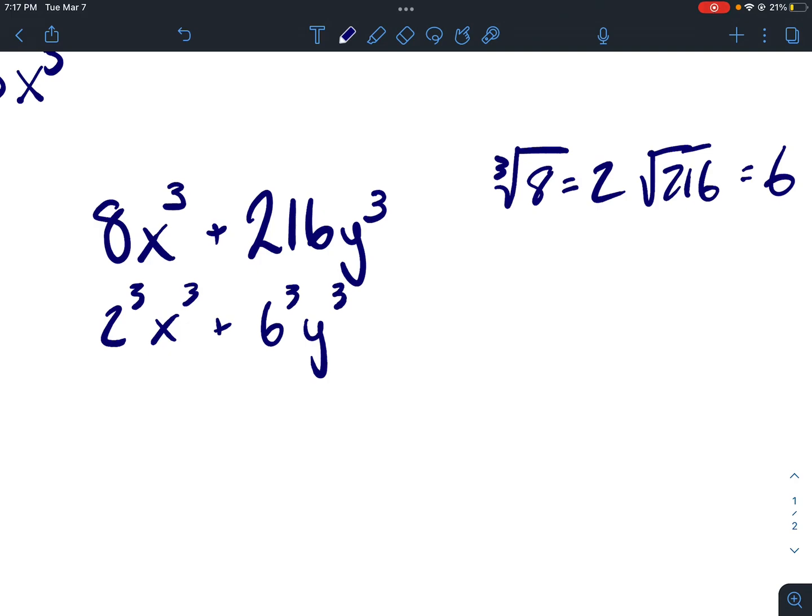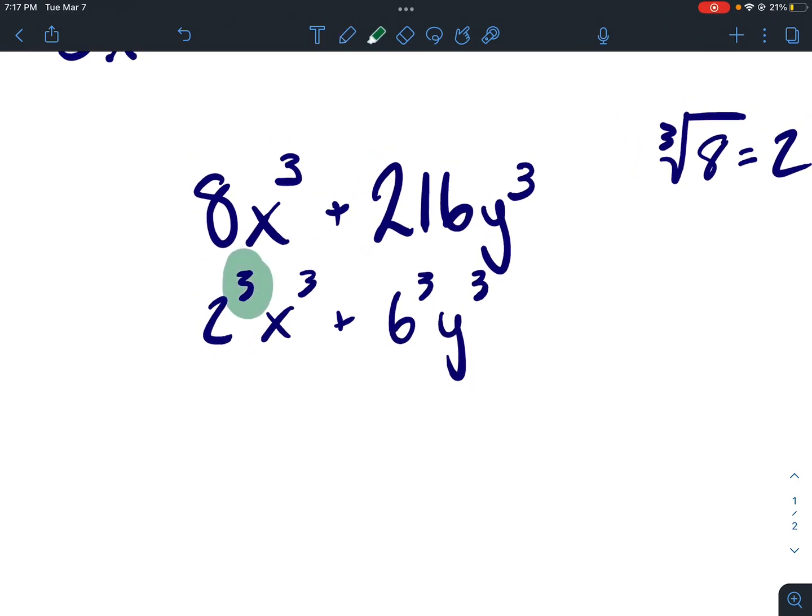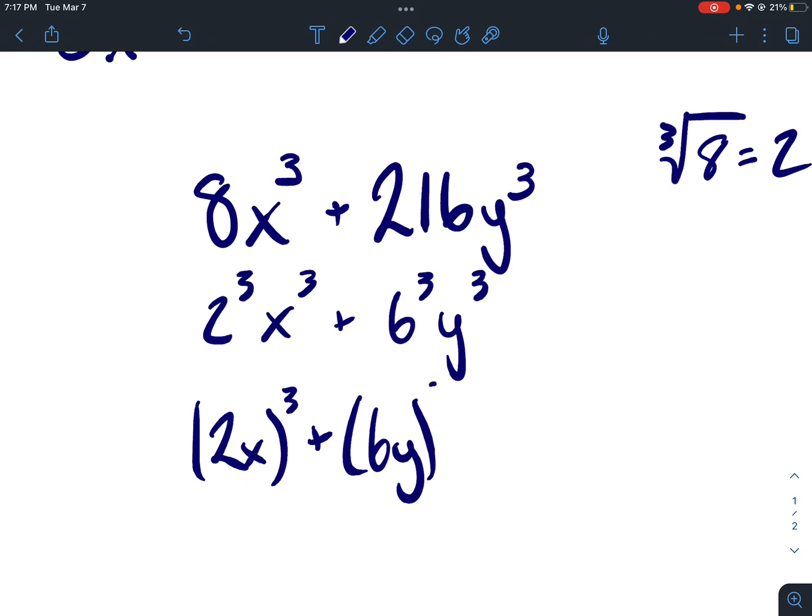So the only thing different here is that both of our terms have a variable. And that's cool. There's no big gripe. There's no super complex thing that we have to do with that. We're just going to have to deal with it. It's not that big of a deal. So once again, we're going to use the property of exponents to, in a sense, factor them out. So (2x) cubed plus (6y) cubed.